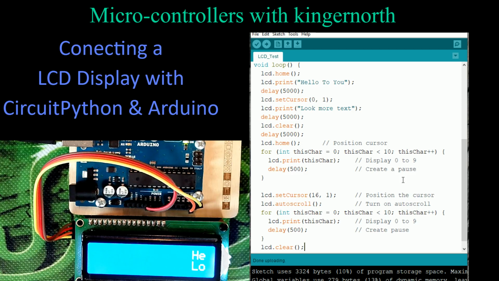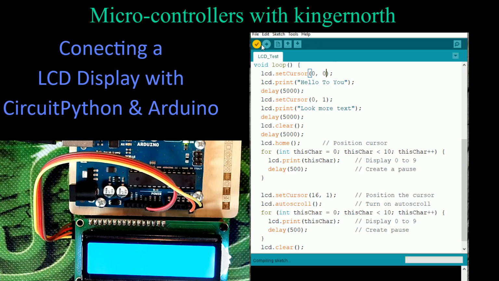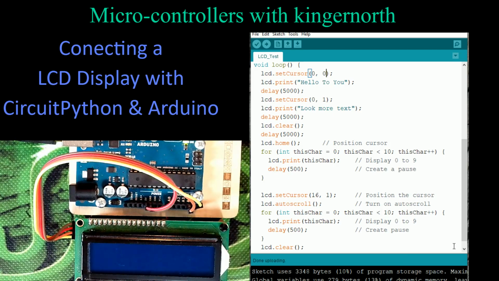Whoa, why did it go way over there? It didn't like home. Normally home works fine. This is why we experiment. Different ones have different features. So I'm going to go here 0, 0. I'm going to go ahead and pick that spot mechanically right in my file. I'm going to just check that. It's happy. So home was a valid function. It just didn't work the way I wanted it to. I'm not sure why, but it should have worked. But I'm going to set cursor at the top.